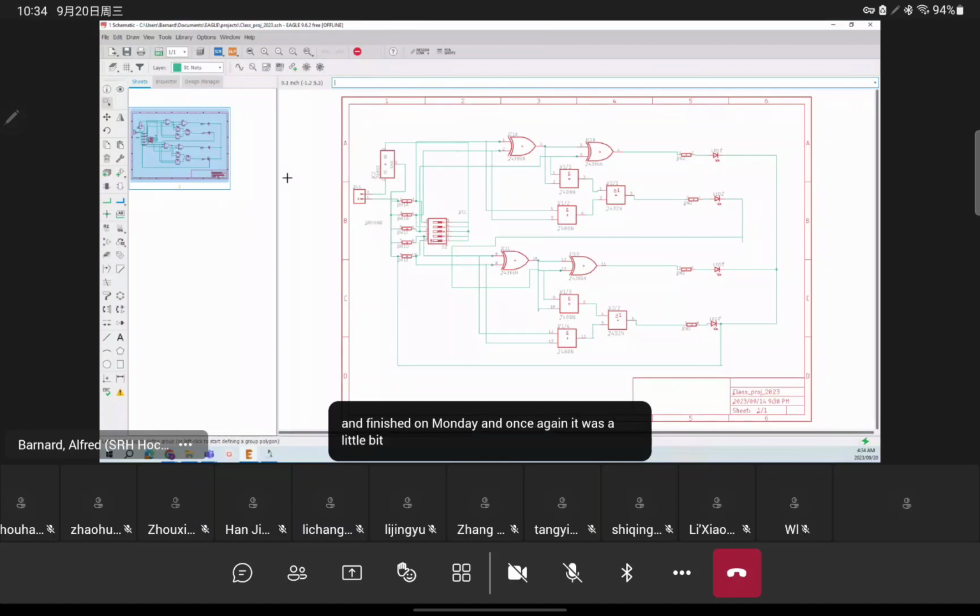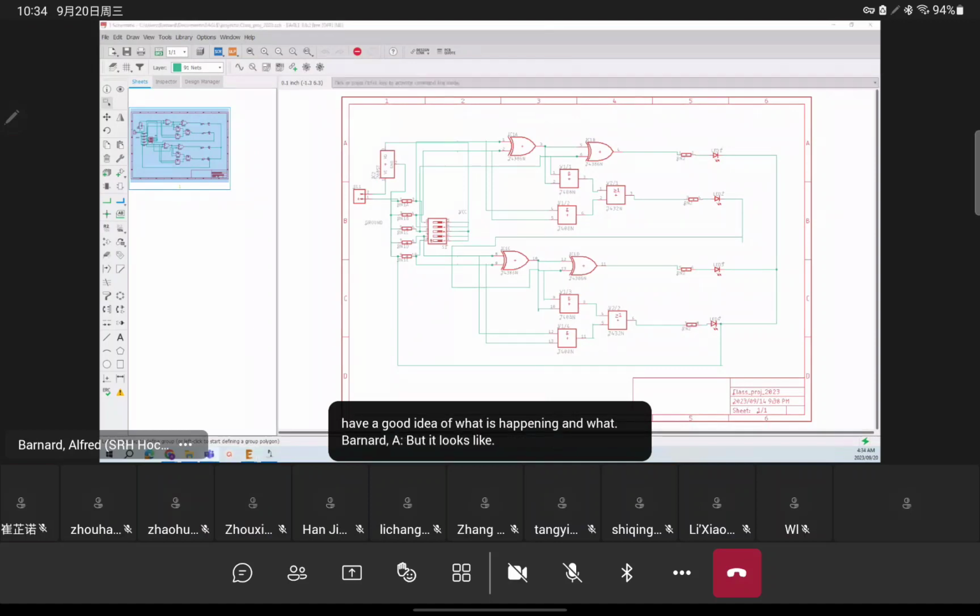Once again, it was probably a little bit rushed, but like I said, I wanted to do one and finish it within that time span, just so you can have a good idea of what is happening and what it looks like. Okay, so just a couple of things. Now, these are the components that we looked at in terms of information.